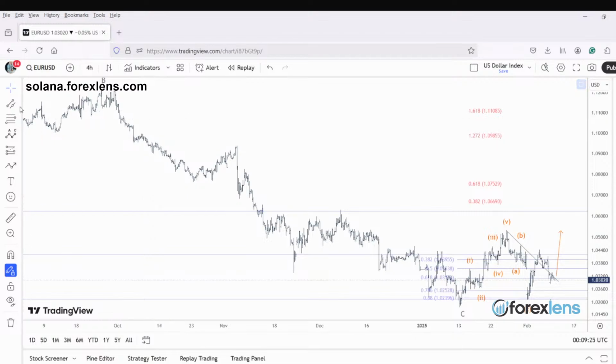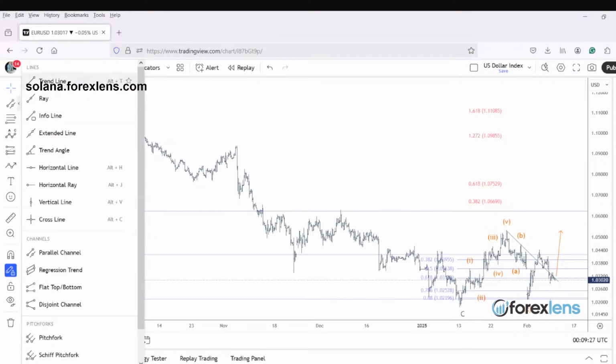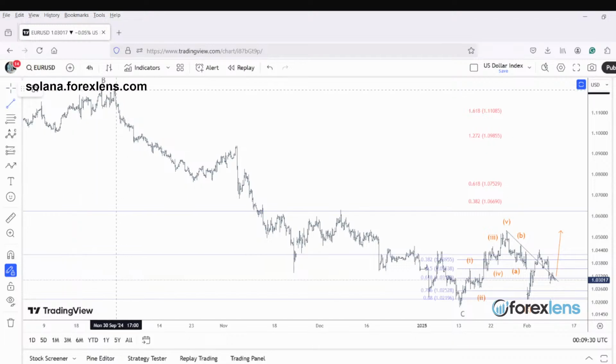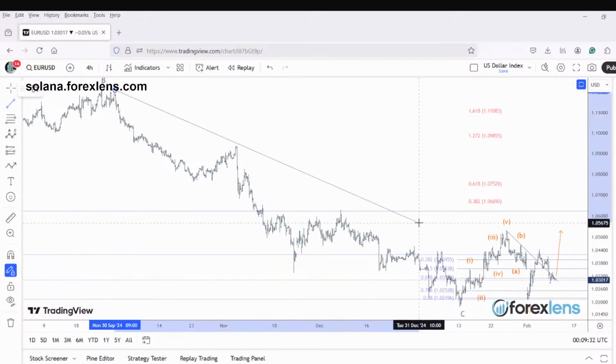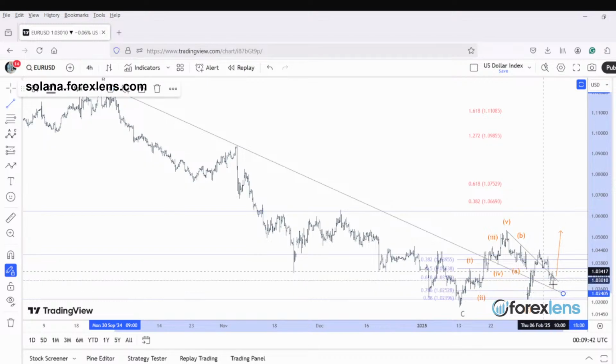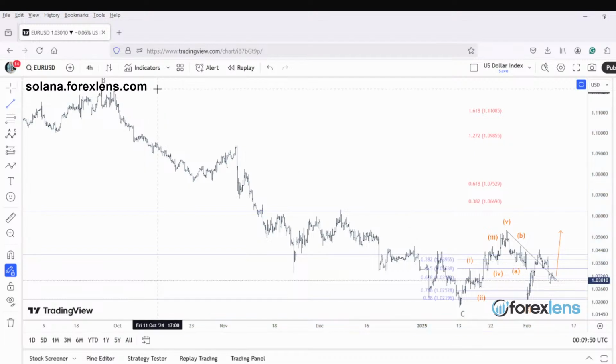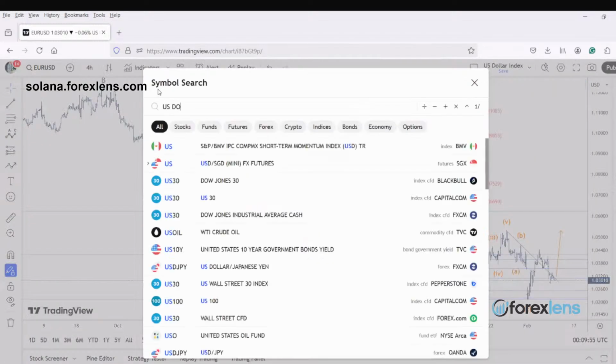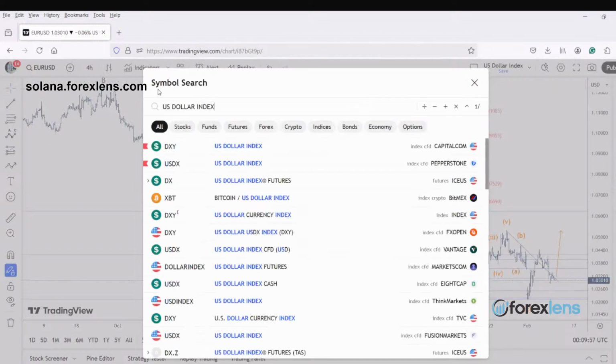One more, we've already done the trend line. Let me just recheck. It has already bounced from the sell zone over the last week. I just wanted to make sure we are still in the buy zone. Yes, we are. We are trading comfortably in the buy zone. All right, so a trade setup in the Euro USD on the long side, please. And let's look at the dollar index now.